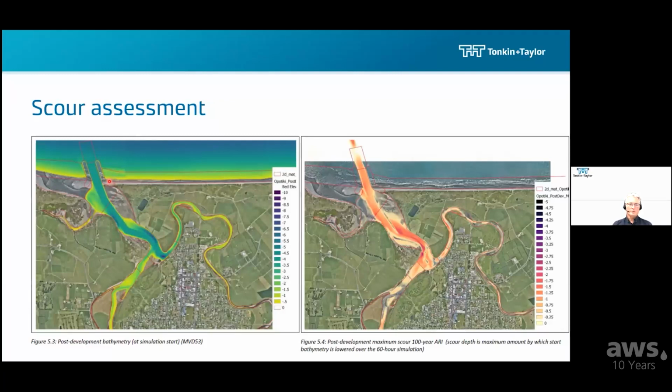So a really good use of the model that we made was for these scour assessments, not only around the proposed structure, but looking at would this new structure cause scour to any areas that would not otherwise have been subject to scour. Now, in a highly mobile environment like we have here, it's only a guide, but again, we were able to satisfy ourselves and the consenting authority that the effects of the proposed works were within acceptable bounds, even from the scour point of view.